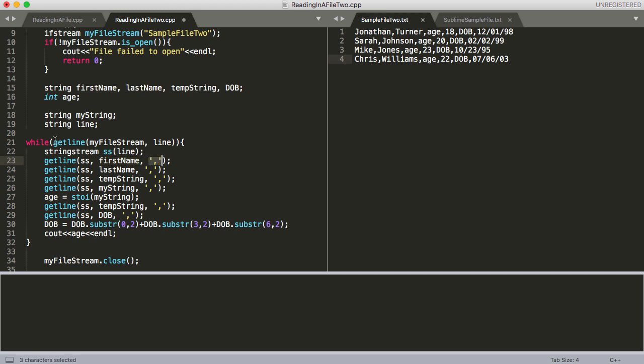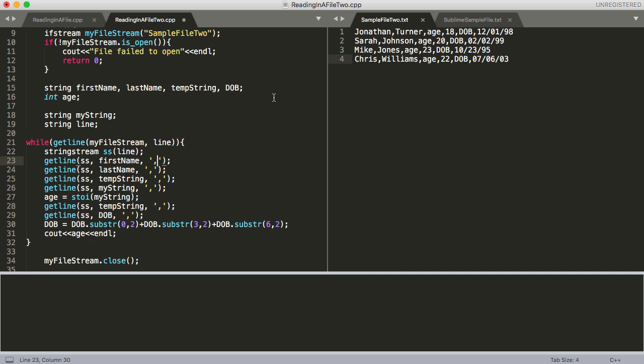When we called getline the first time in this while loop, we did not give it a third argument, and so it just goes to the newline character. Well, now we want it to stop on a comma, and to tell it that it is indeed just a comma, we use single quotes for a character. This could be any character if you wanted. This could be an A, this could be a slash, this could be anything you want. So if you had a list separated by some random character, this is how you could do it.